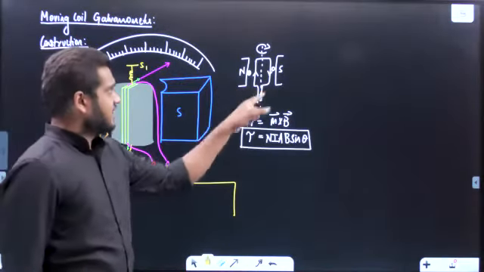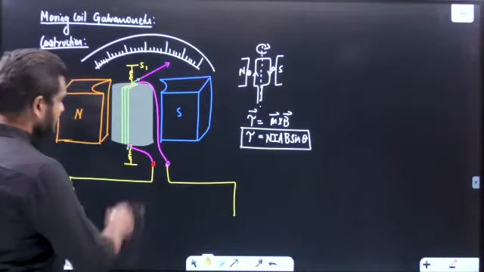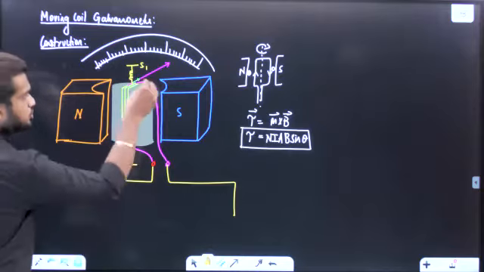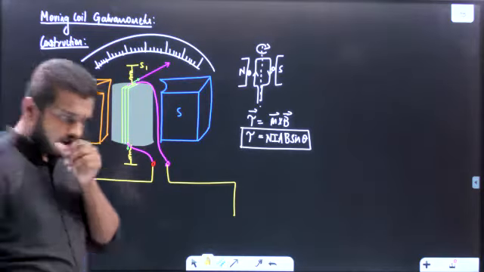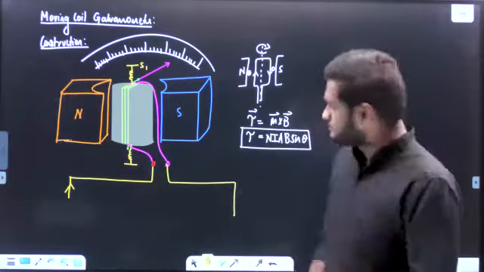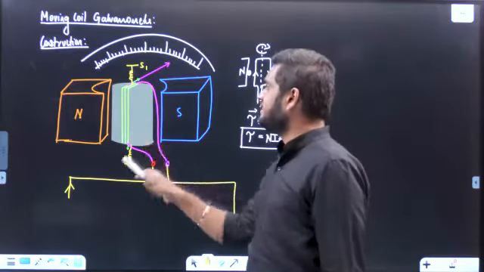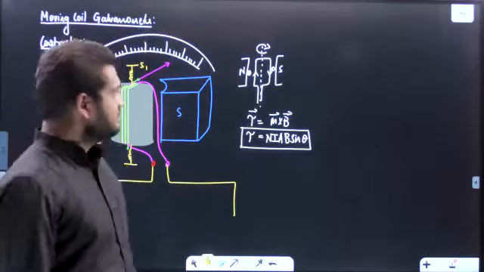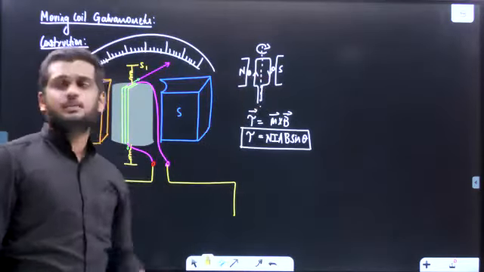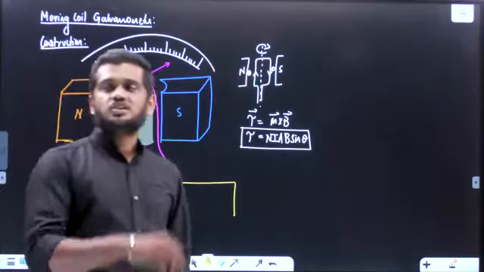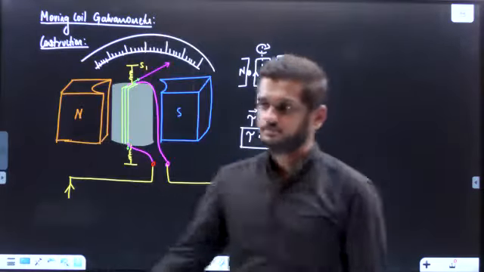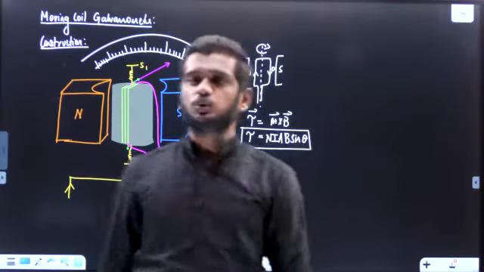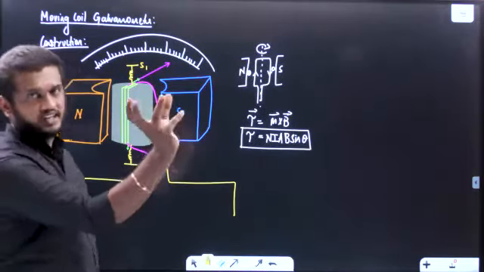Just like there is a current loop in between the poles of the magnet, there are current loops in between the poles of the magnet. So whenever current flows through this galvanometer, it will flow through the current loop placed in between the poles of the powerful bar magnet. Now, if there is a current loop placed in between the poles of a bar magnet, what should that current loop experience? Torque. It should experience a torque, due to which what should the current loop do? The current loop should rotate, isn't it?